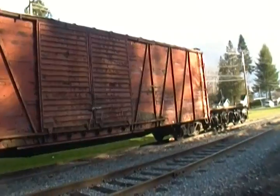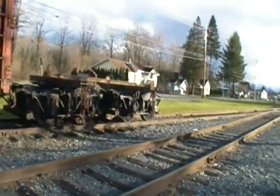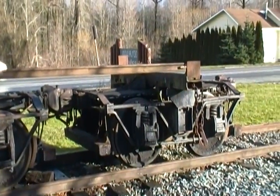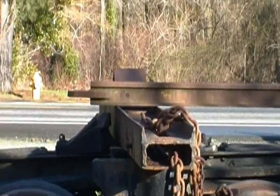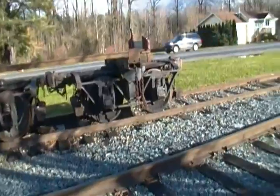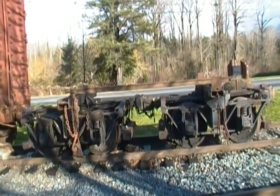And we'll end this video with a bit of a close-up of a couple of disconnected logging cars. And got some more up that are completely refinished up by the depot, but you can see the cribbing there hanging. Put that on the block there. That rail is just to keep them together, I think, or maybe they're just keeping the rail there. But basically, you could haul any length of log between two of these. It's just a little dolly to go under each end. Got pictures and some books of them hauling 100+ foot timber out of the hills with a couple of these.